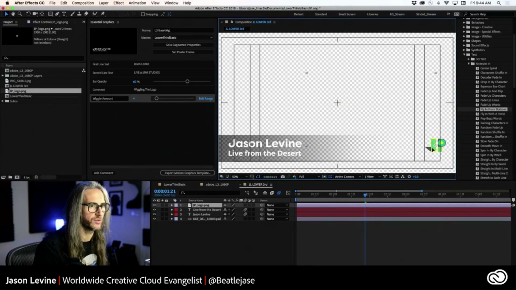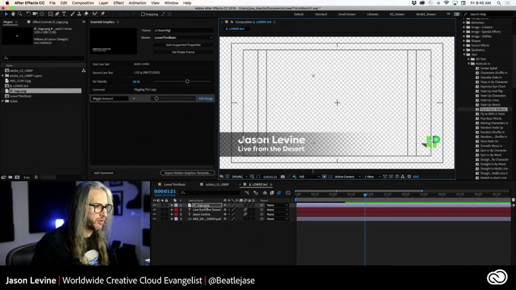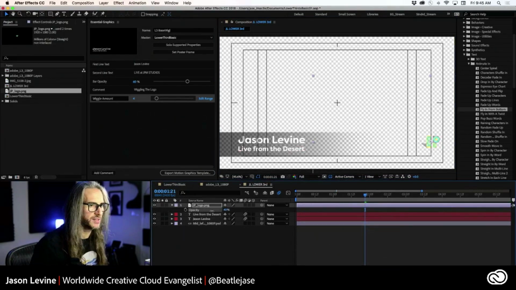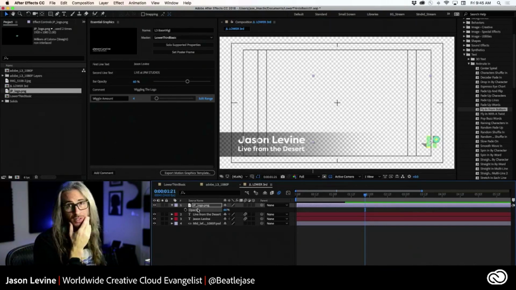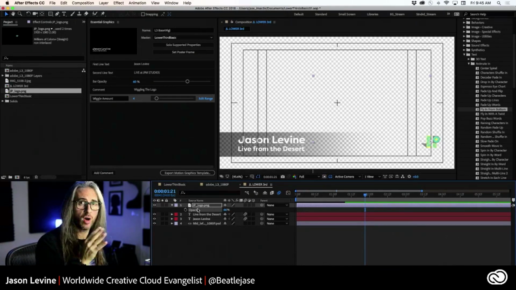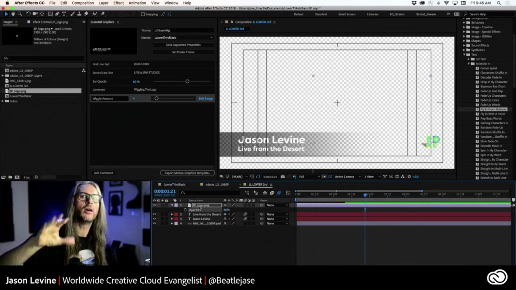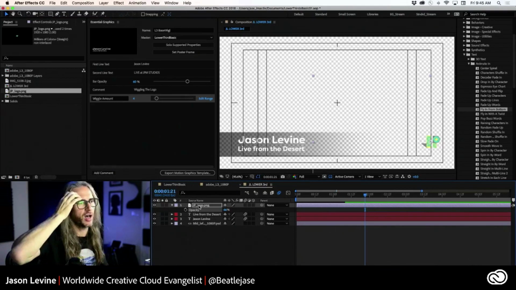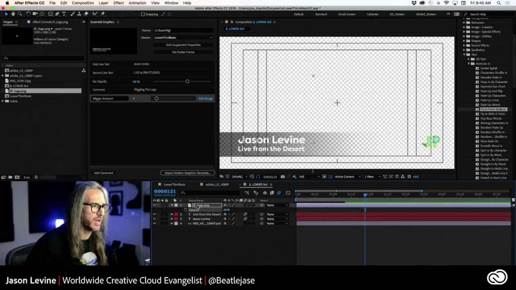Let's move that down over here. And again, maybe we'll do a little opacity adjustment on this. But what I want to do specifically is I want it to be wiggling. And maybe we want it to first animate on, but wiggle while it's animating on. And maybe it flies in from the right side.